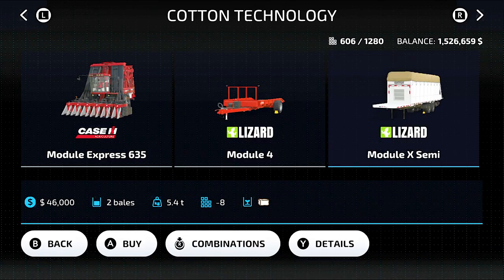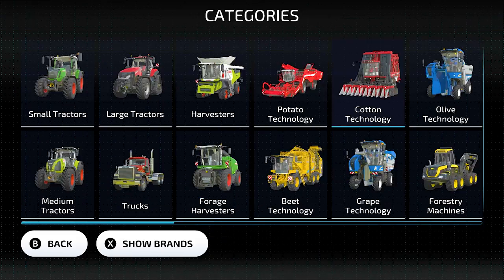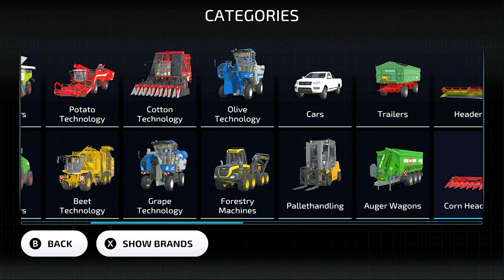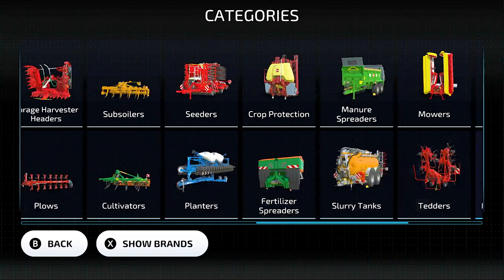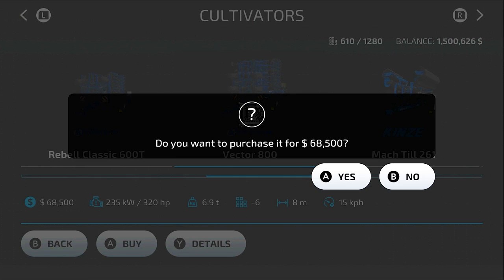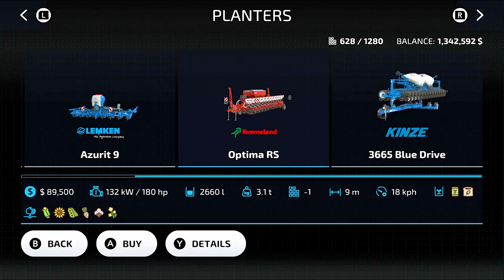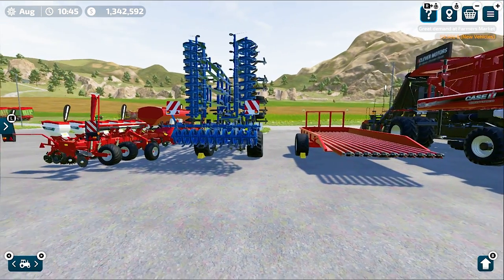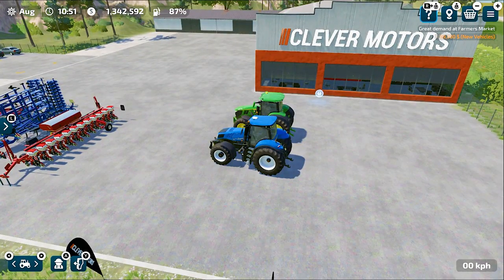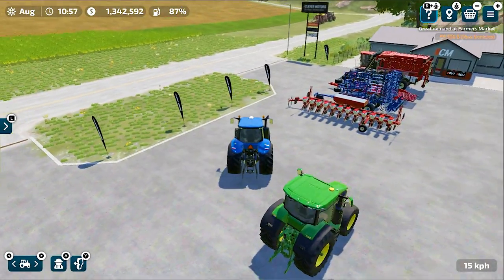Anyways, we still need more gear, so of course after buying this harvester we also need this bale collector, which looks like this. I know you have already seen this gear in Farming Simulator 20, but yeah. So now we need a cultivator, so I'm going to purchase this one and this one as well. So this is a planter.